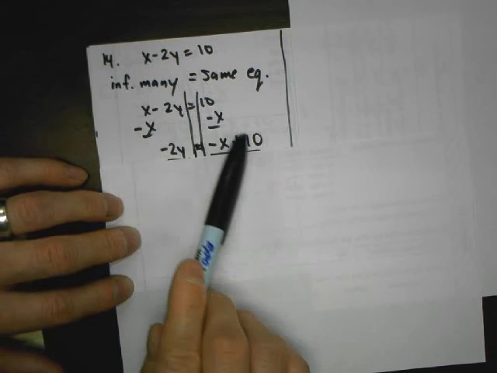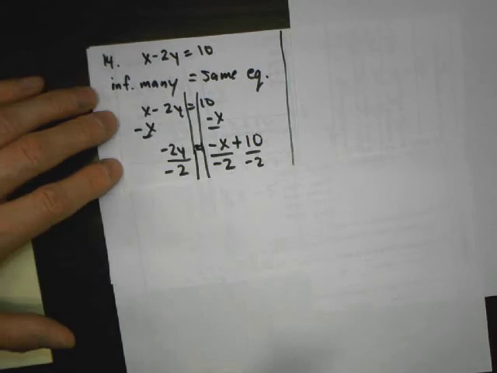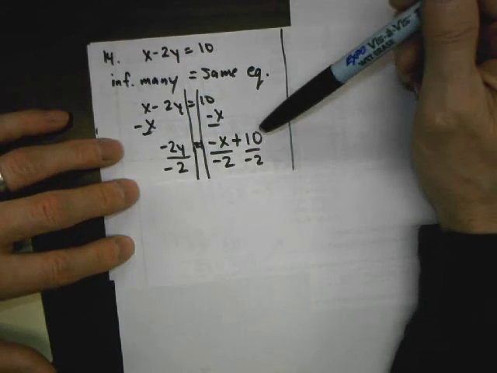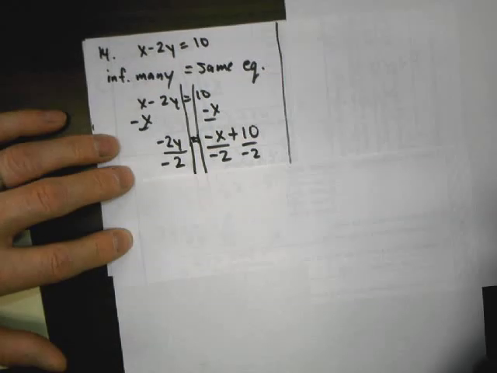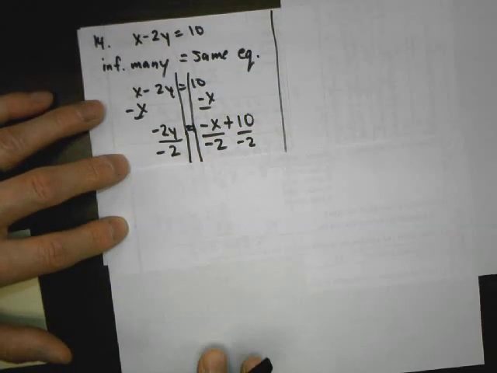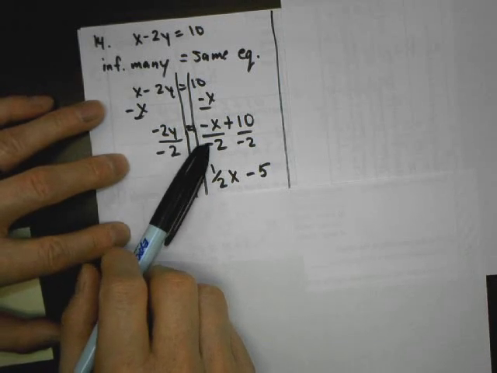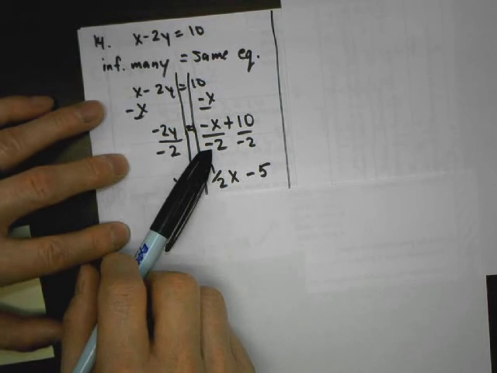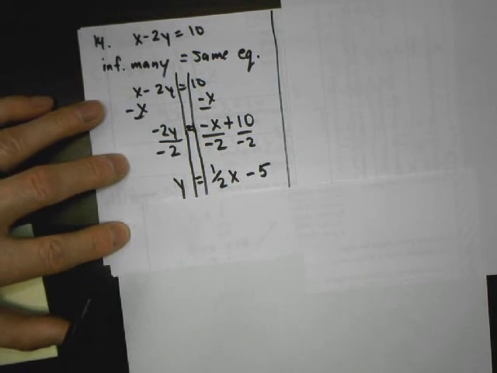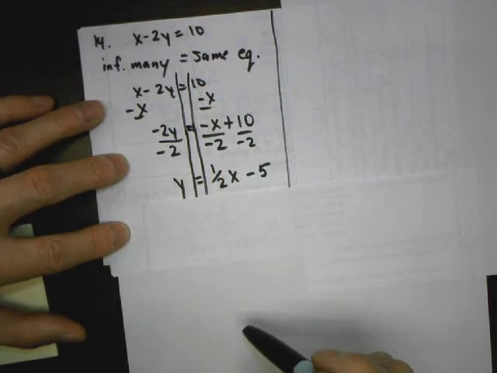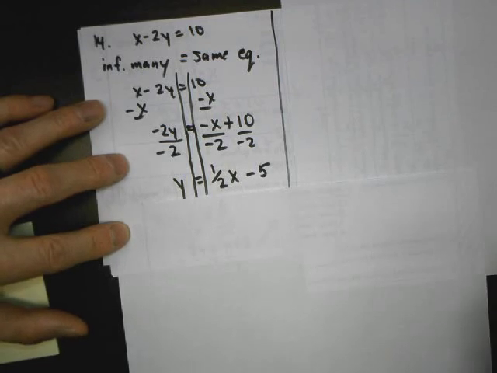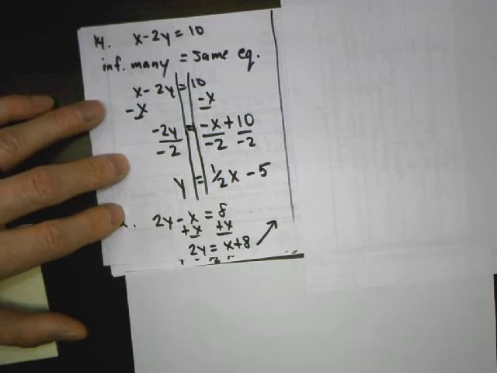Now I divide everything by negative 2. A common mistake here is people forget to divide this or this by negative 2. When you divide everything, the ones cross out here now. Negative x over negative 2 is negative over negative is positive. X over 2 is 1/2 x. We learned that in class one day. I don't know if you remember that, but relearn it right now. X over 2 is 1/2 x. X over 3 is 1/3 x. X over 4 is 1/4 x. Okay? So I divide these two, I get negative 5 right there. So that's my original equation.